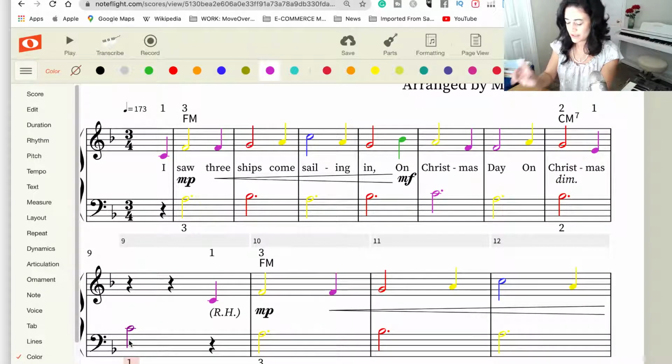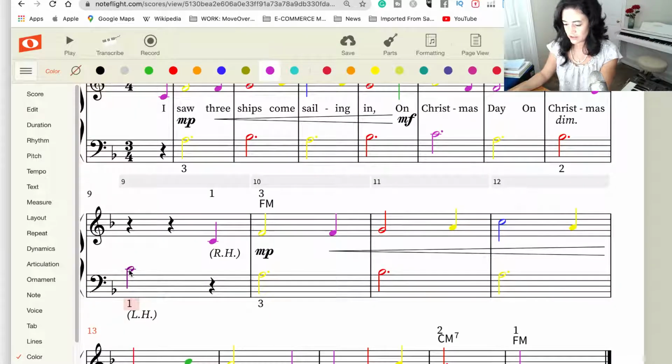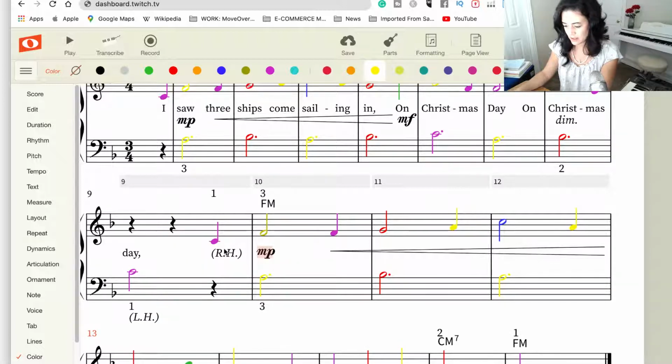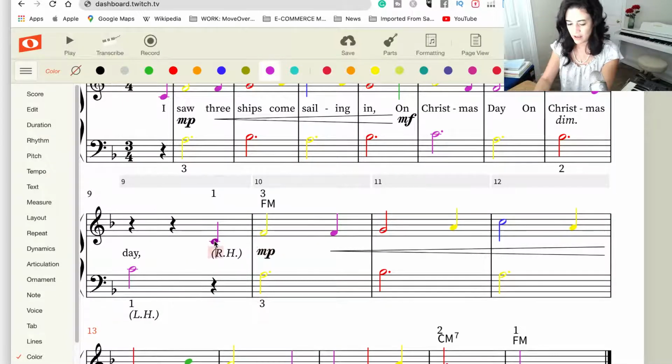Now, oh yes, before I forget, you see what happened here when I clicked on this note and I clicked lyric? You see how it went down below. So Command L, the lyric's gonna go down here. You don't want that. And I mean, you can if you want, but for this score, I want it centered in the middle of my measure. So click the rest, and then you can put lyrics under rest. Okay, and then space bar, and then space, let's see, highlight note, Command L, I.